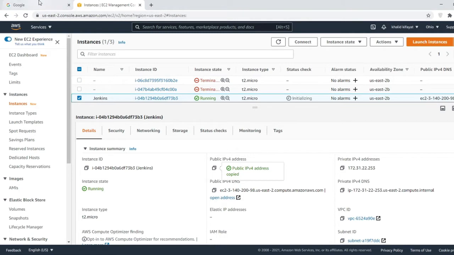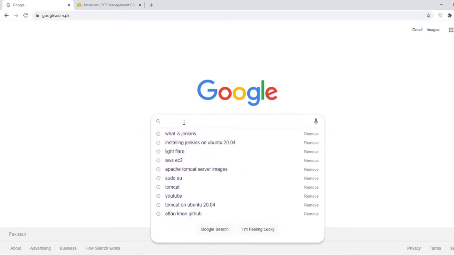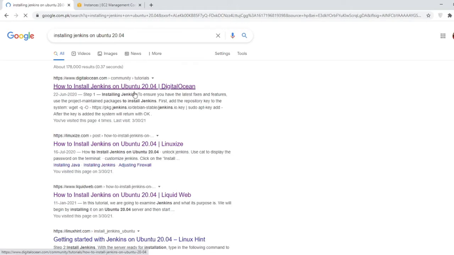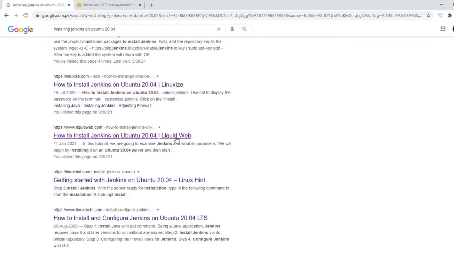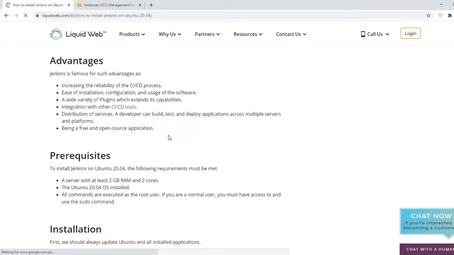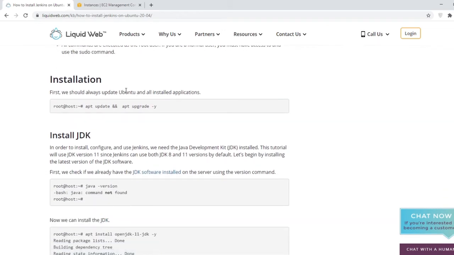So let me go to the web to find how to install Jenkins on Ubuntu 20.04. Here I'll browse to the link of this one. There the installation steps are.